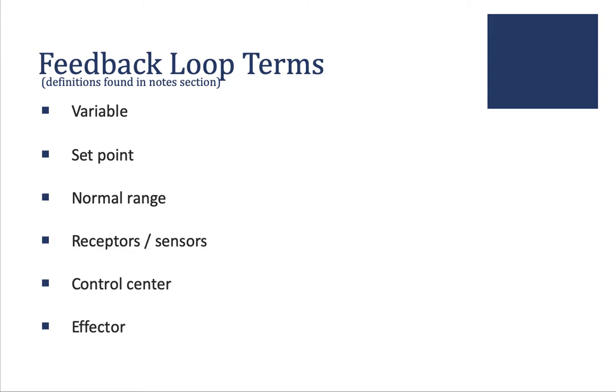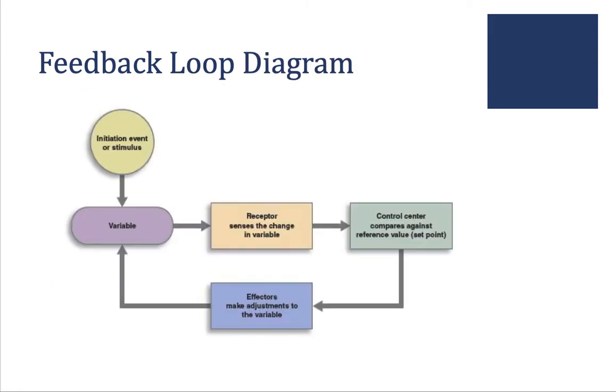Some organs have their own control centers, but what's going to happen here is there's going to be an integration of sensory information. So it's going to collect all the sensory information, bring it together, compare it to the set point, make a decision based on that information and that comparison, and then tell the effectors what to do. The effectors are then going to make the change, and we know effectors to be things like glands or muscles. These can be skeletal muscles, smooth muscles, or cardiac muscles. Usually, with homeostasis, the effector is going to be a gland.